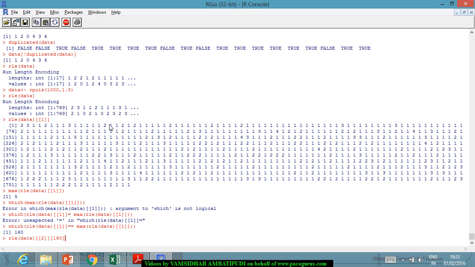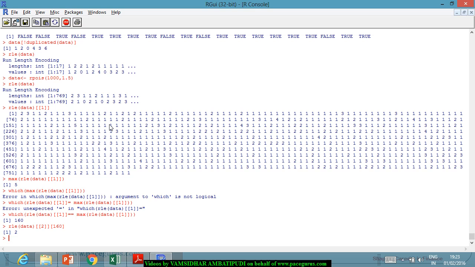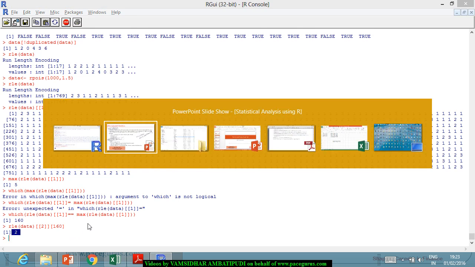So it says that the number 2 is repeated 5 times in this whole process. So RLE of data is the total. Out of that, I am pulling out the second element of the list, which is the values. And out of that, I am pulling out the 160th element, which is coming out as 2. The number 2 is repeated a maximum of 5 times in this whole process.